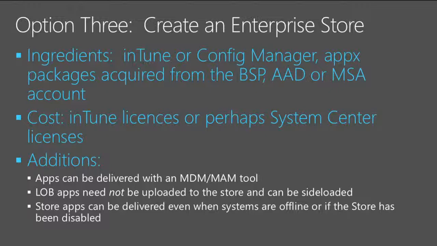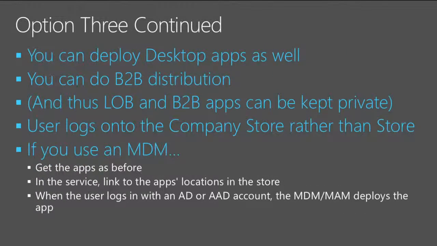You've always been able, in Windows 8, to build a store using Config Manager. That has put some people off, because they don't want to have System Center. What they don't know is that at Codeplex, you can find a thing called Company Store. So there's an open source project that will let you build an in-house store. You still have to deal with the licensing and all that sort of stuff. The other way to deliver these things is through Intune. So if you have Intune, you can deploy apps, and you can even use an MDM. So if you have AirWatch or Mobile Iron or something like that, then what you end up doing is, remember the deep links I was talking about? You essentially take those things and you register them into the MDM. And then the MDM will either deploy it directly for you, depending on how it works, or it'll present them as a store. Is that making sense? Any questions on that, anybody? Okay, good. You can deploy desktop apps as well, which is nice. Again, this is Config Manager.